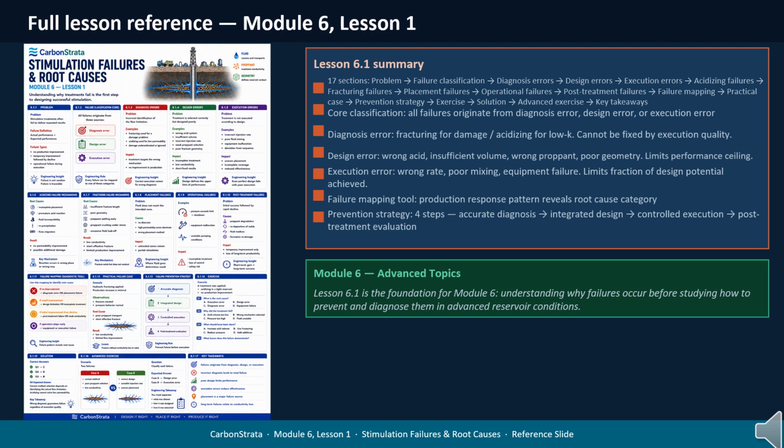Now define engineering shift. You are not applying treatments. You are controlling system behavior under uncertainty. Now define forward direction. This module defines failure. The next stage is advanced diagnosis under complex conditions. Final rule. Failure is not bad performance. Failure is unanalyzed performance. Final condition. If you understand failure, you control outcome.